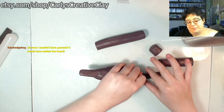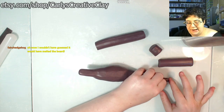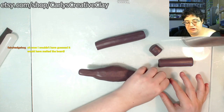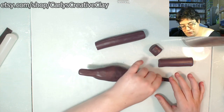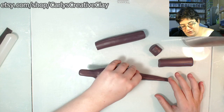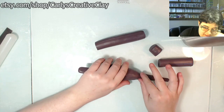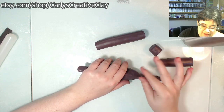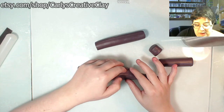Polymer clay, it's a PVC plastic with something called plasticizer, which is a chemical that keeps plastic soft. The chemical that keeps it soft in its raw state and able to be moulded, if it comes into contact with the right kind of plastic, it will do the same thing to it.